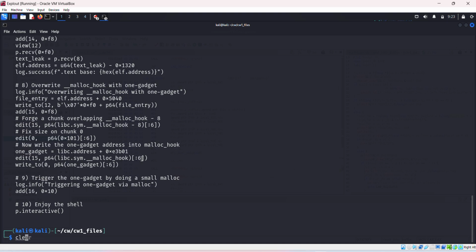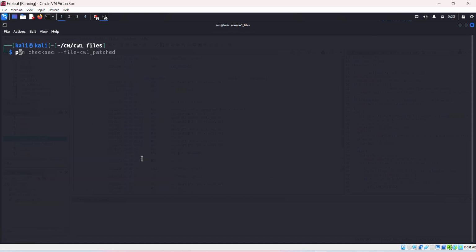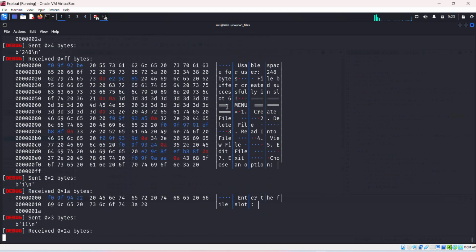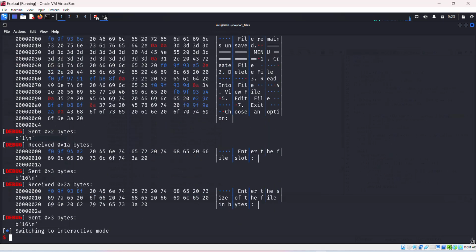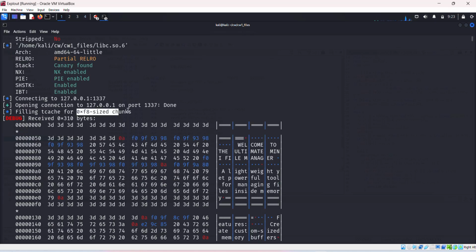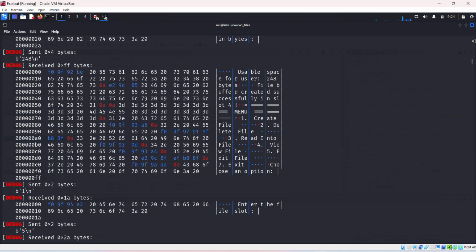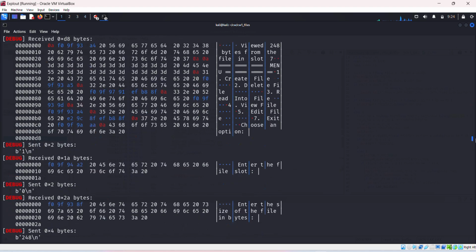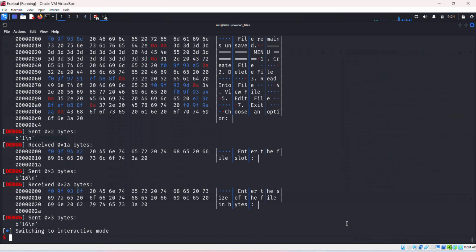So let's look at how it's done. This was run in debug. There is the 0x offset value size here, and we have put the null values in memory, and it gives us an interactive shell.